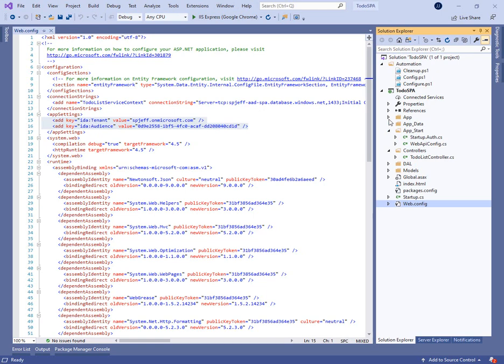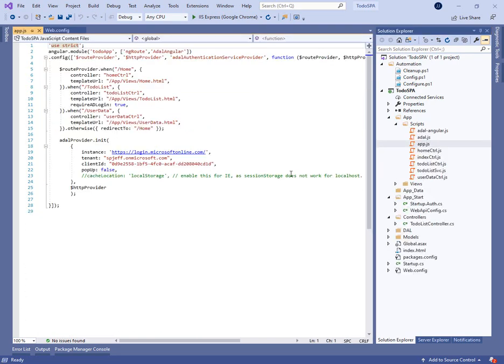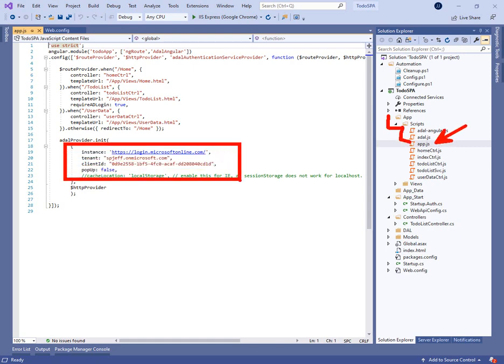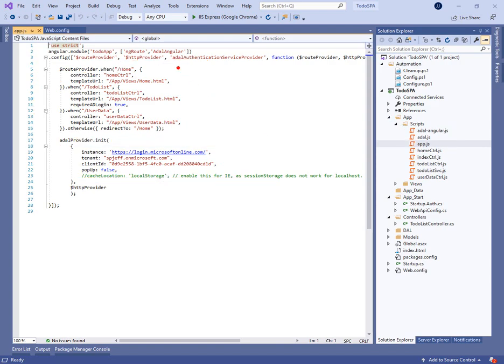It also does a few other places involving the Angular front end. So I could come over and check that. Yeah, so over here under the app scripts folder, there's an app.js, and it updated that as well. It put down the client ID and the tenant, and it really is mapping this into the router. So as we're navigating the different views, authentication is needed, and you can see a dependency up here in the AngularJS module that it's using ADAL Angular to handle the authentication.